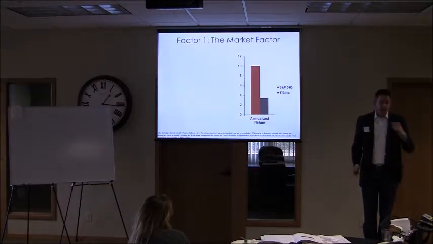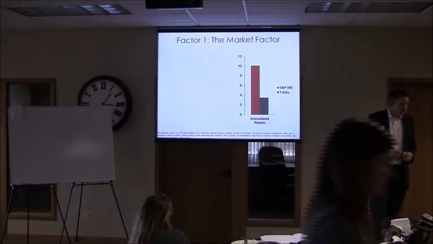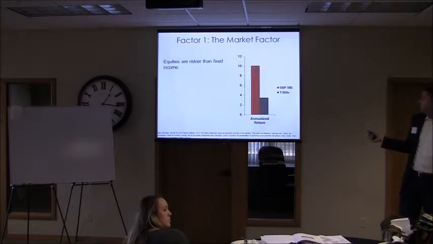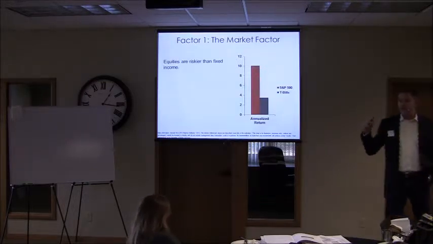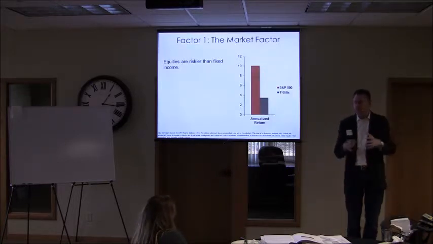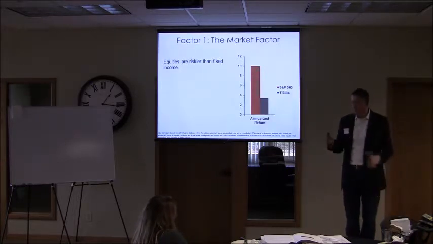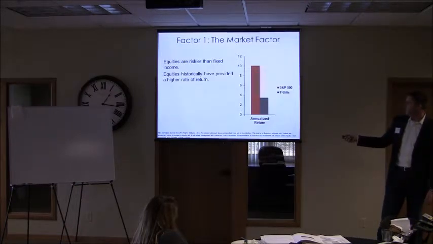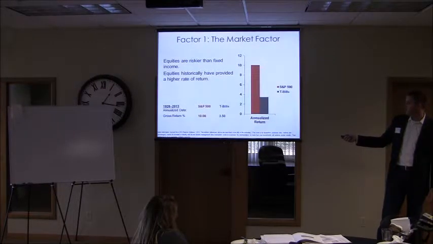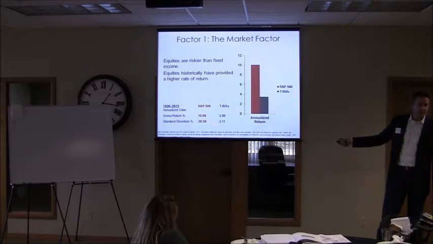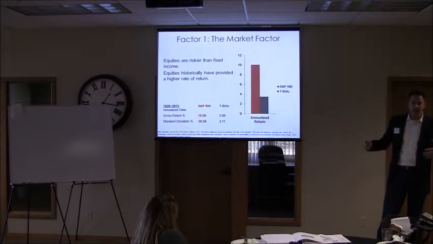So there are three areas where returns come from. They come from the stock market, then they come from small companies, and they come from value companies. I'll just go through this quickly. Just suffice to say, there are different kinds of investments you can make. You're going to invest in stocks, but there are big companies and small companies, there are value companies, and there are growth companies. We're diversifying among all of them. I'll show you that in a minute. The equities or stocks get a better return than treasuries or than fixed income, and the risk is higher. So we want to invest where we get a better return. We want to take risk where risk is rewarded.